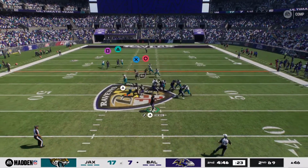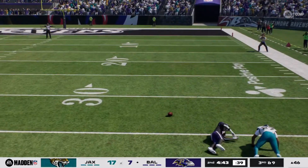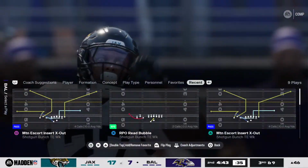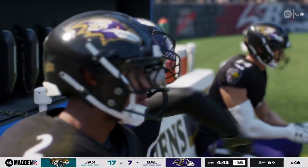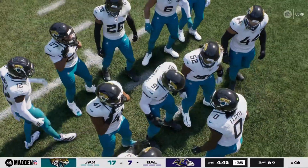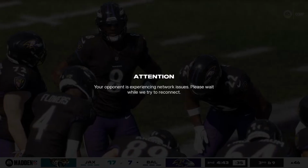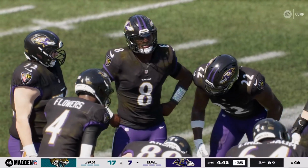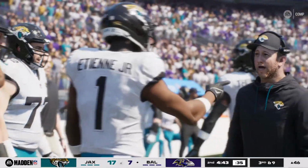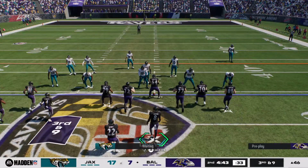Jackson now on 2nd down. That one incomplete. Good job, textbook there. Separated the man from the ball, and it'll bring up 3rd down. It's now 3rd down. And they got the look they were hoping for, one-on-one on the outside. He's just unable to hold on to it through contact, and I think that was a big opportunity missed. Third down.